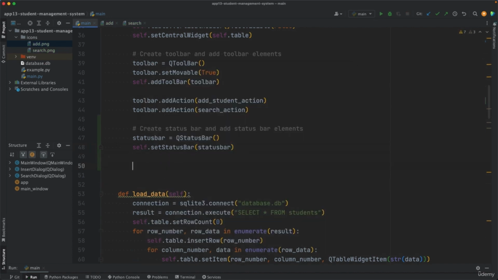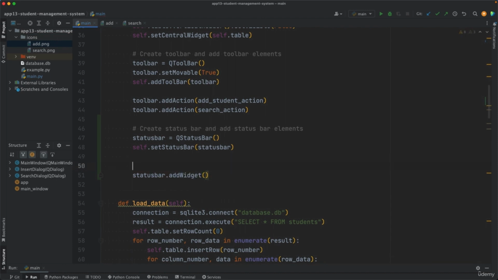Now, to add elements to the status bar, you want to refer to the status bar dot addWidget. So this expects a widget now, for example, a label. Let's say hello is equal to QLabel, Hello there, for example, and then you provide the hello variable here, which symbolizes the QLabel instance.